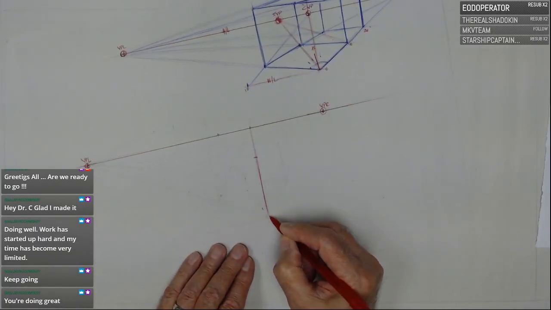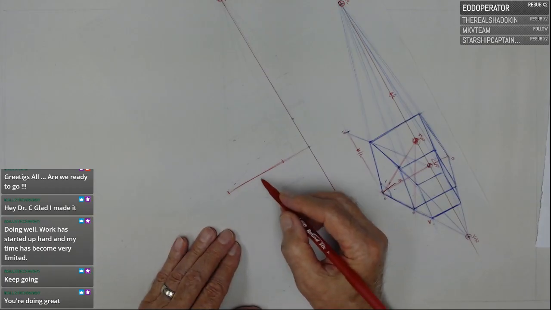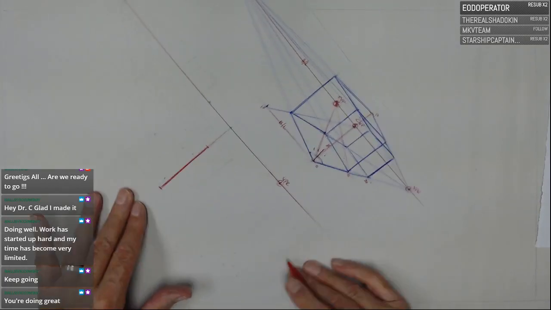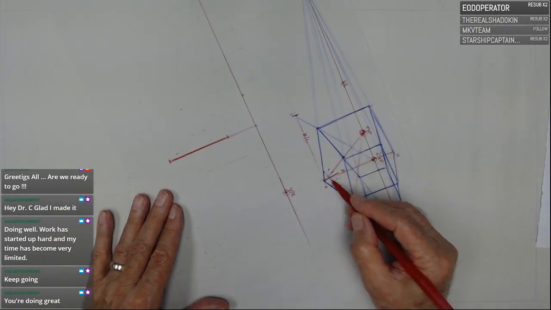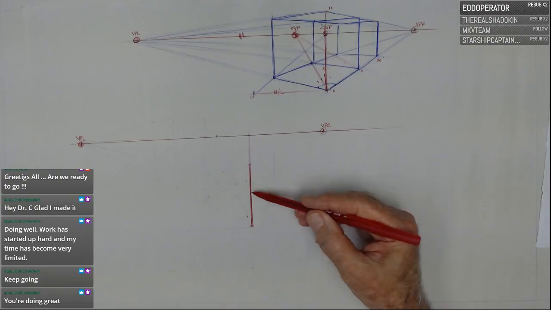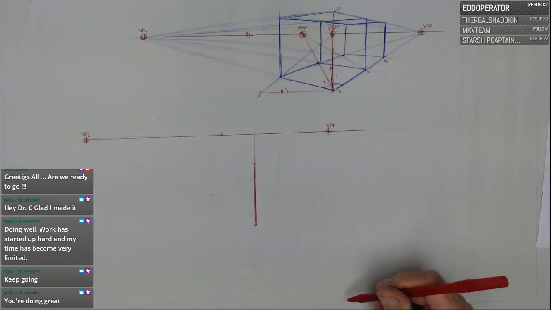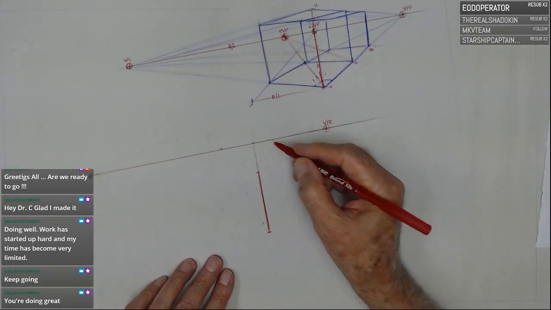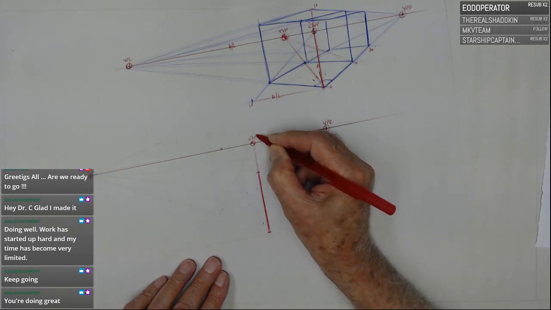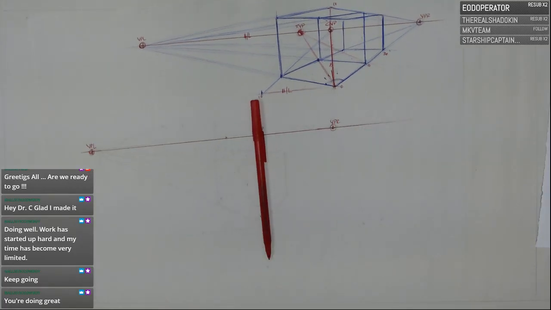That point right there, let me beef that up a bit, is now going to be my leading edge. There it is right there, which in this case has been my leading edge as well. Leading edge in red, leading edge in red. Now I'm going to come back in here. Notice I'm going to extend that up. This point right here is now going to be known as my central vanishing point. That's now where I'm standing, right there.